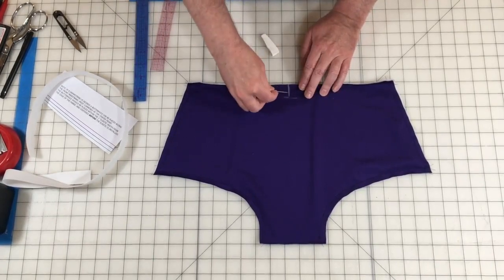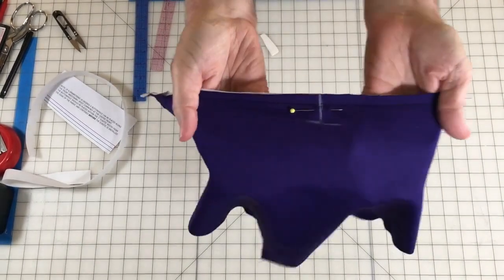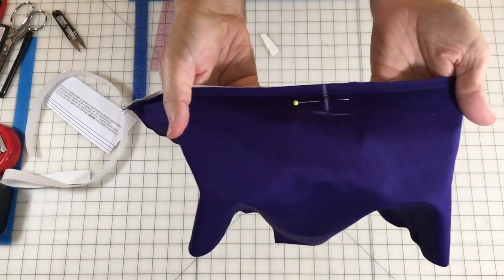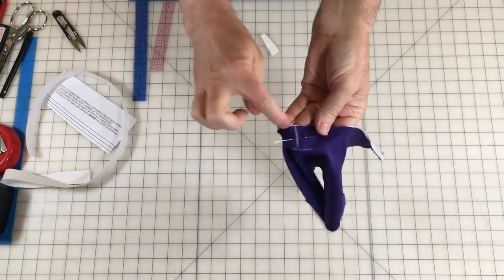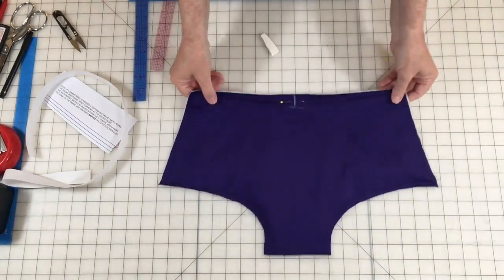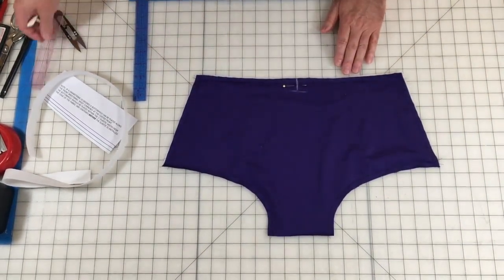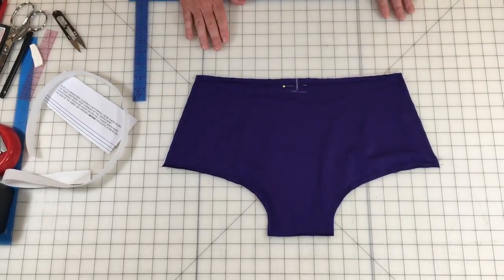And I'm probably going to place it right about there where my pin is. Because remember, you're going to have overlocking here where we're going to overlock the elastic too. So that's approximately about where it's going to be. I've just got my buttonhole already set up on my machine.